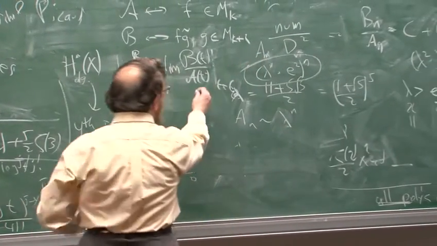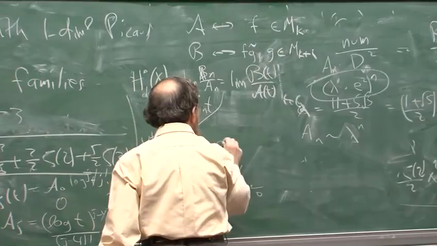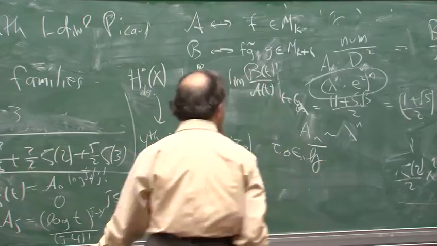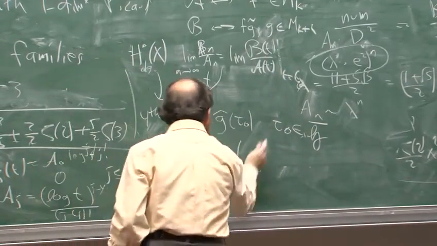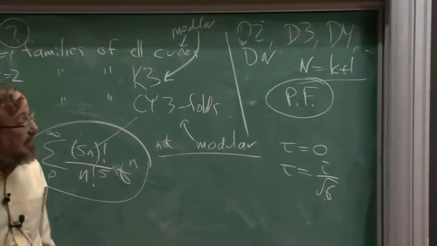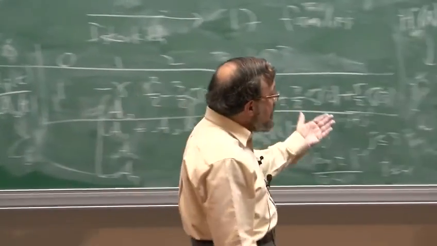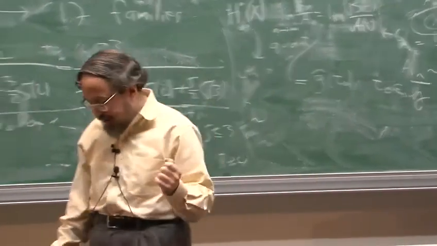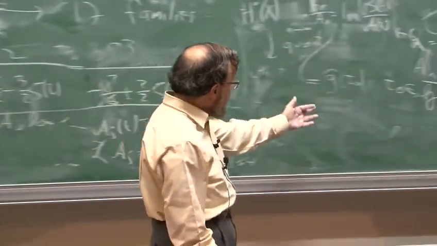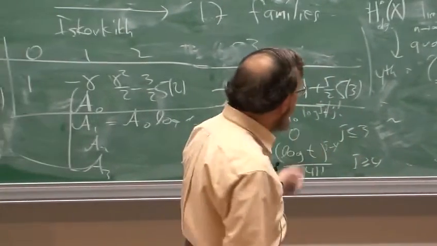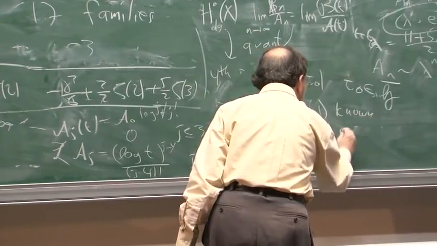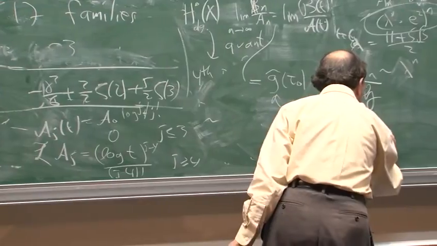And so since B is f times g tilde and A is f, this is just g tilde of tau 0, where tau 0 is in the upper half plane union the cusps. Now, I didn't say at all how you find the polynomial. I just defined these polynomials at the beginning. But you can do it from the L series. It's very closely related to the L series. And if G is an Eisenstein series on any group with any character and so on, then its L series is very easy. It's a product of two Dirichlet L functions. And so you can work out the properties of the L series. So this is, first of all, known, and secondly, easy, because it's only coming from products of zeta functions or L functions. You get only L values.